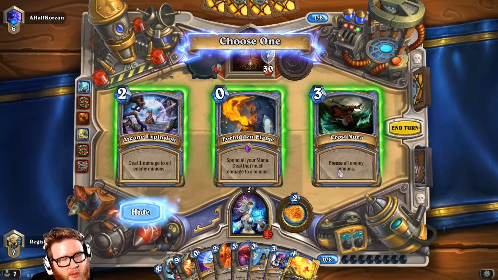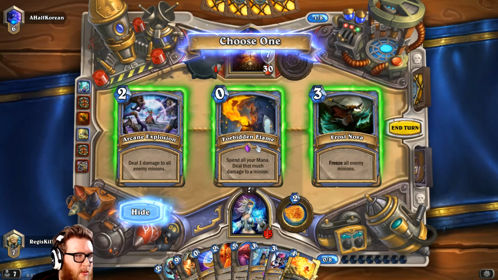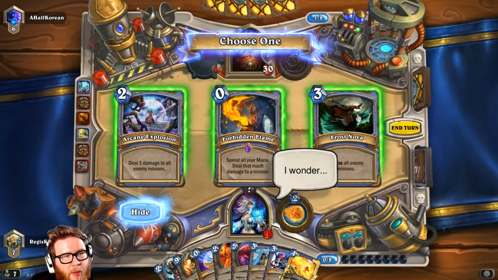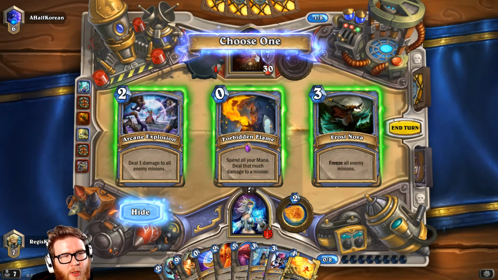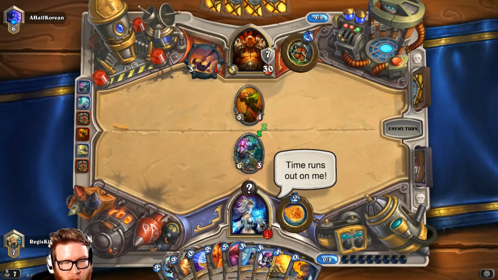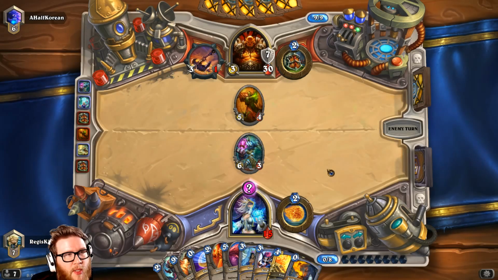Second Frost Nova Doomsayer. I think this is probably quite good. Forbidden Flame's not bad either, because it can kill almost anything. This is a tough decision, honestly. Are we more worried about multiple minions or a single minion? I think I'm more worried about Ragnaros and Draconid Crushers than multiple minions right now, so I actually want the Forbidden Flame over the Frost Nova Doomsayer.